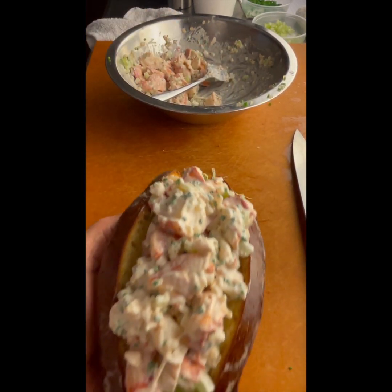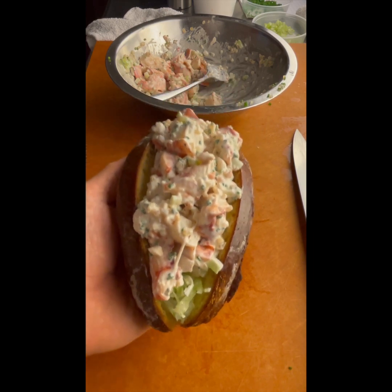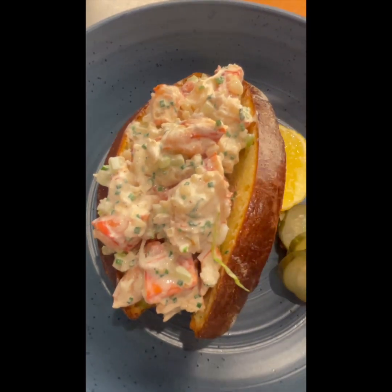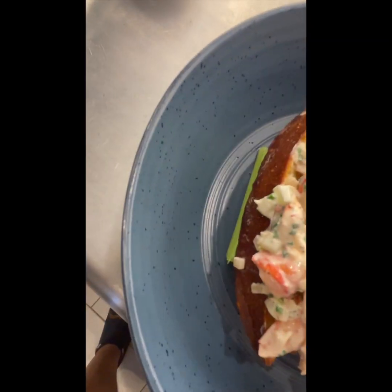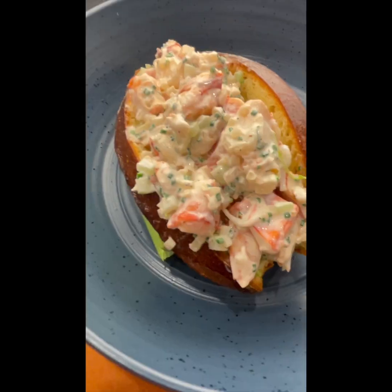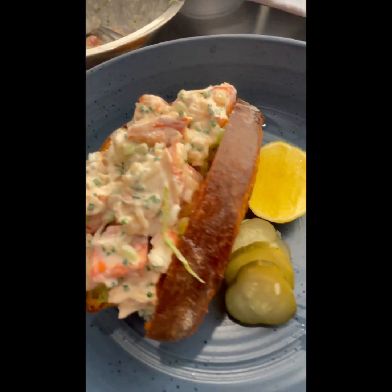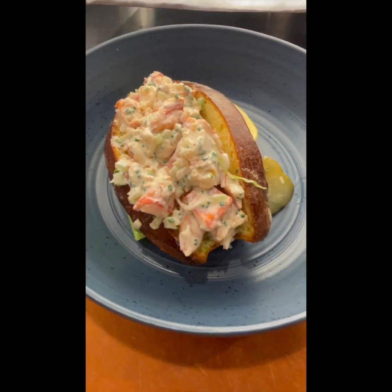But I also don't like sandwiches that are too big. So this is a perfect size for me. It can all fit in my hand. I can take beautiful bites out of it. I mean, look at that. Look at that. That's amazing. So I wish everybody could taste this. I can't tell you how fortunate I am to know this technique and be able to make all of these things from scratch.